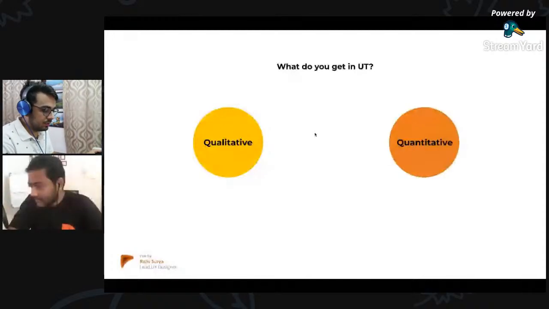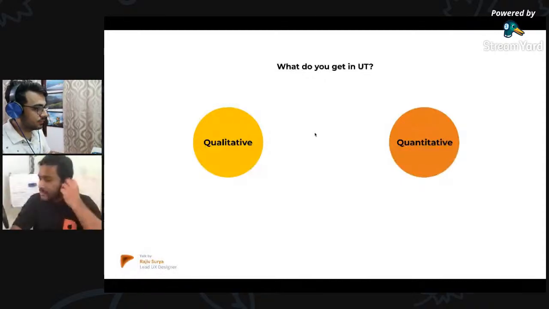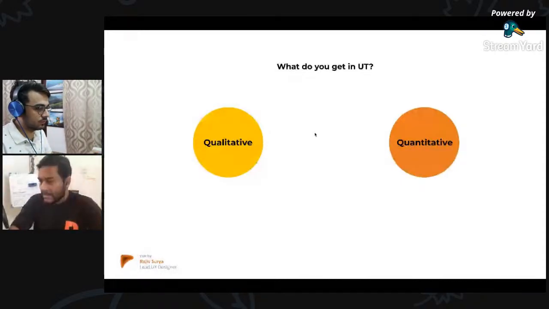Quantitative is what we measure. It's very nicely put. I think they have a fair idea. There's a good amount of people who know the basics about it. I just wanted to know what level we can pick it up from.